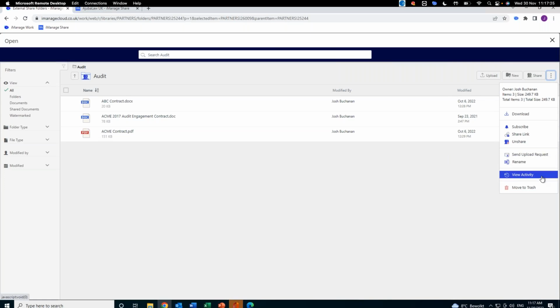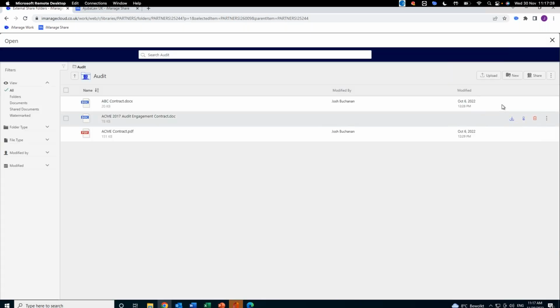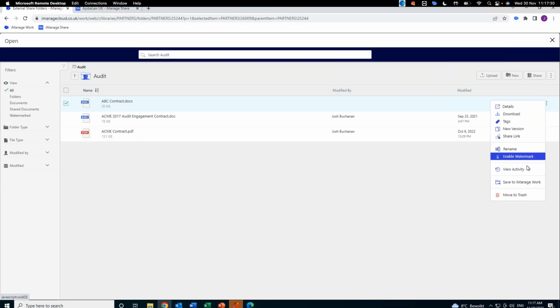We can also review the activity. I can go ahead and take a closer look at the activity of that particular folder or that particular document itself. What that will allow me to do is essentially see an audit trail, a timeline view, similar to what we're used to in iManage Work, where we can see every individual touch point against that particular document. So if an external party has viewed a document, or if they have made a particular amendment or change, or maybe uploaded an entirely new document, we can see that documented. Of course, it will maintain the user profile, the date and time stamp, and obviously what that interaction was.